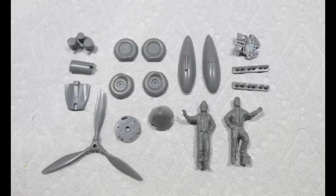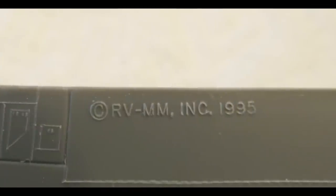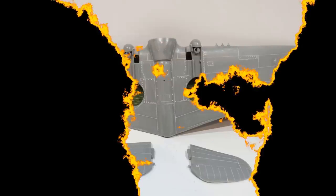First off, I cut parts from the sprues to make them ready for sub-assemblies. I then glued those parts together to create the sub-assemblies, trimmed any flash, etc. I then noticed engraving on one of the wings, so that needed to be removed. I then assembled the wings and rescribed the panel lines.